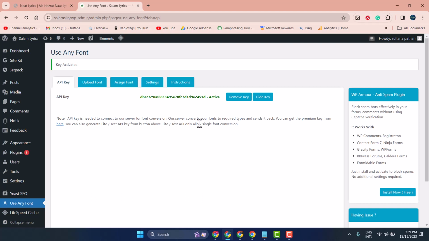Our server converts your fonts to required types and sends them back. You can get the premium key from here, and you can also generate a light or text API key from the button above.